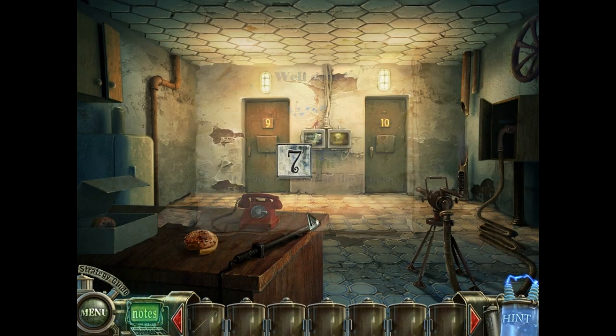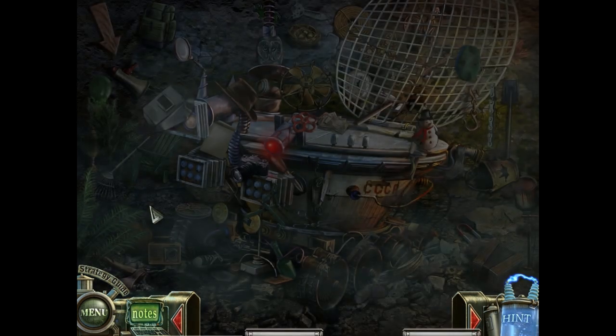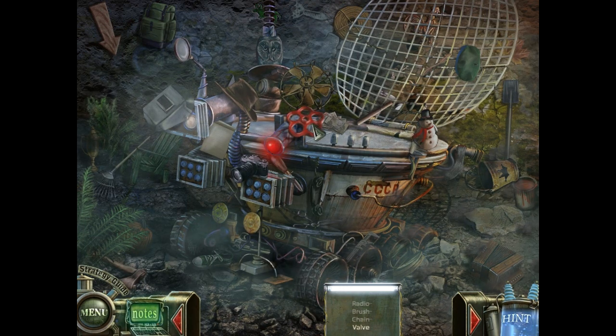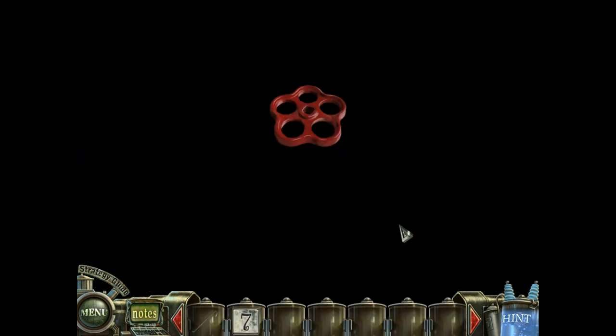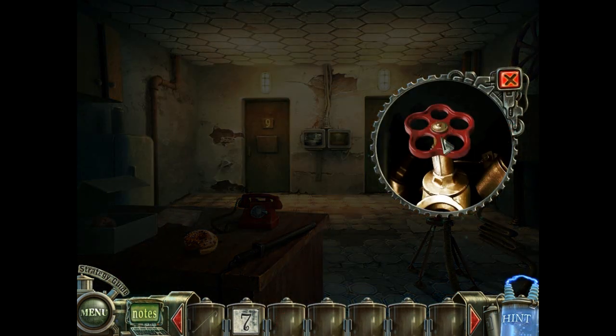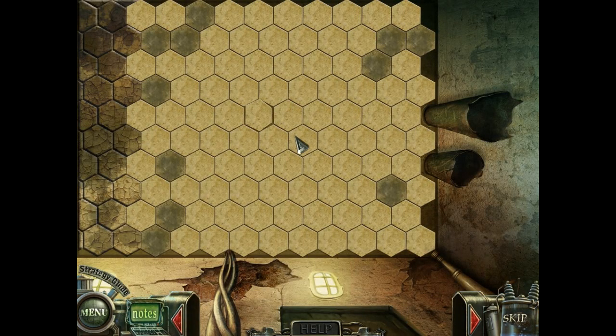We have a number 7, which is for a puzzle. And I think we have another hidden objects challenge. The item here is the valve. And now I'm going right back to this room. The valve can go here, which gives us a puzzle. Do you see this thing in the center here, which is moving? What you want to do is draw a circle around this thing.